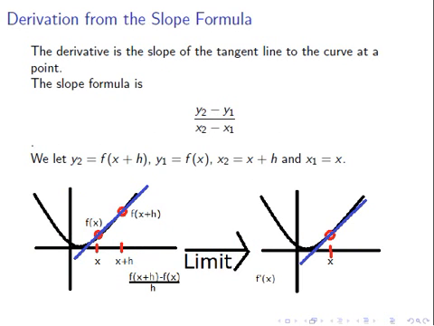So let's derive the difference quotient from the slope formula. We remember from algebra that the slope is given by y2 minus y1 over x2 minus x1 — the change in y divided by the change in x. If you apply this formula to a secant line that goes between the points x, f of x and x plus h, f of x plus h, you get a formula for the slope of the secant line. So we let y2 equal f of x plus h, y1 equal f of x, x2 equal x plus h, and x1 equal x.